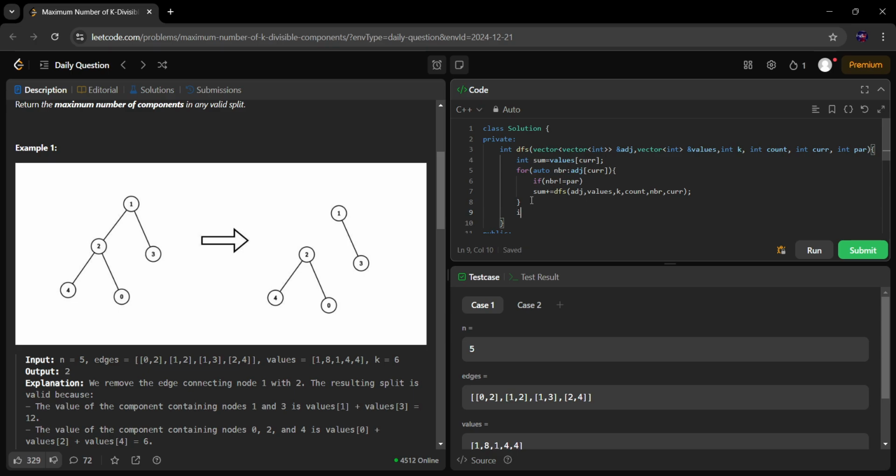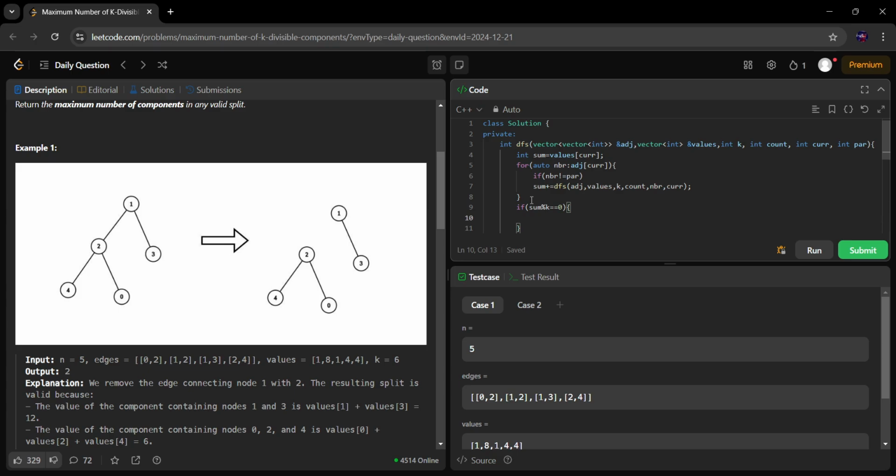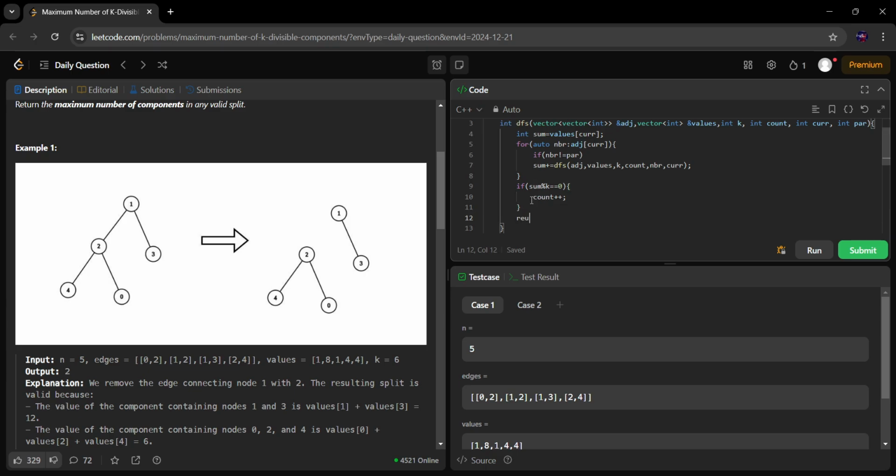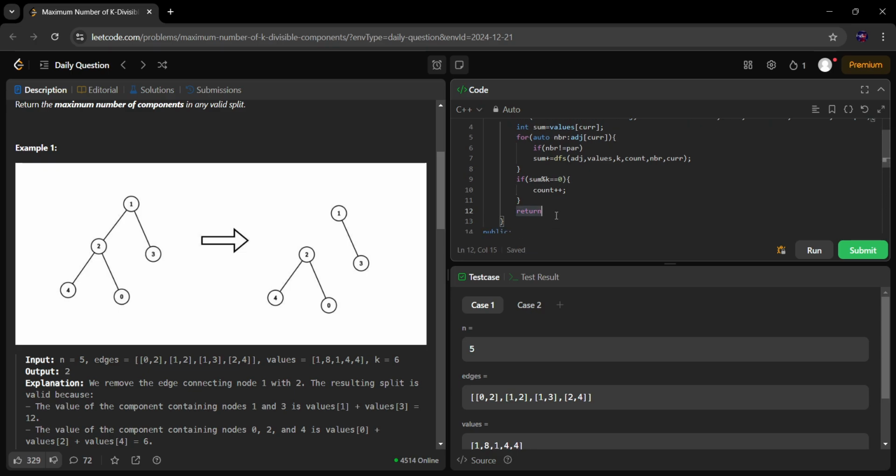So we'll check if the sum is divisible by k or not. If it is divisible by k, right, then we'll increment the count. We'll surely increment the count, and we should return 0, right? But we can evade that, because ultimately if it isn't divisible, we'll be returning sum mod k as it is, right?